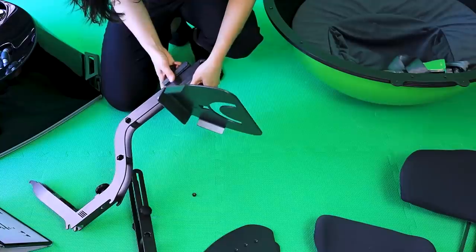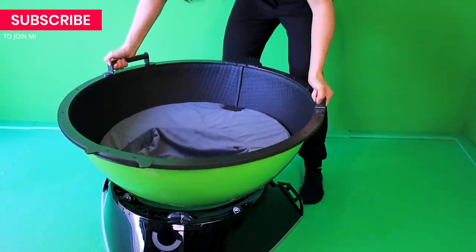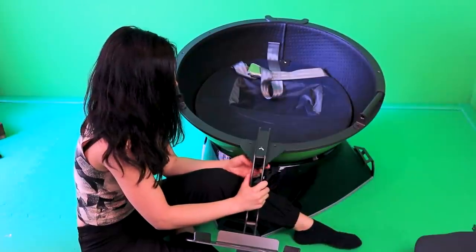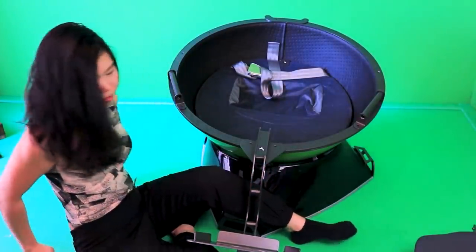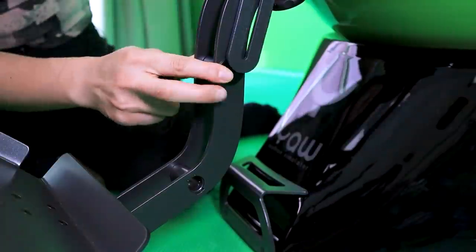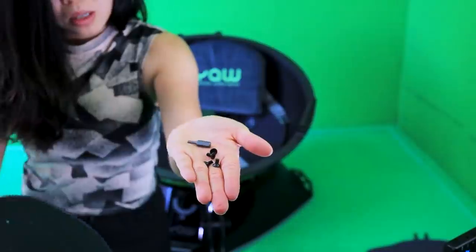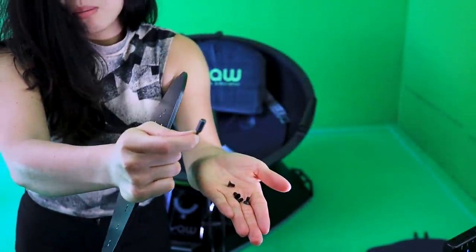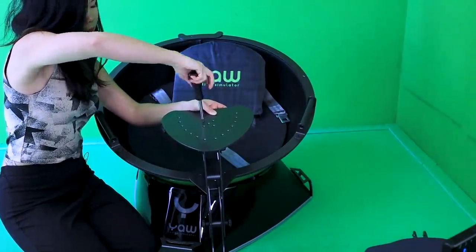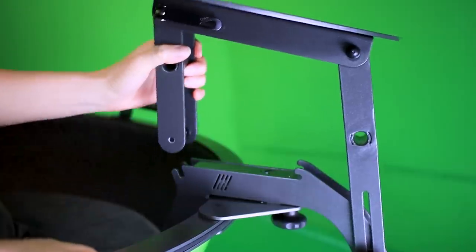The first thing I'm mounting is the footrest plate on the footholder arm — you get the screws included for this. After that, I put the shell on the simulator. The triangle piece on the shell is the front, and that's where the footholder should be mounted. There are also little holes in the shell that you can stick the footholder into. It's all pretty straightforward if you follow the video guides in the Yaw manual. Now the central holder can be mounted on top of the footrest — you mount the central holder first, then the plate goes on top. To mount the plate, you need a screwdriver that can attach the hex key insert. Yaw provided the insert but not the screwdriver. On this plate, you can mount something like a steering wheel, but I don't have one yet.